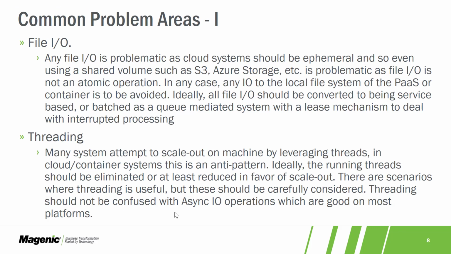Common barriers to moving to cloud system. And again, I'll repeat that cloud systems include platform as a service in the three big clouds, Kubernetes, PCF, other container systems. All of these problem areas will inhibit your ability to successfully operate your software in a cloud. Number one with a bullet is file I/O. For a platform as a service thing, sometimes you're not even allowed to write to the file system that your software is running in.